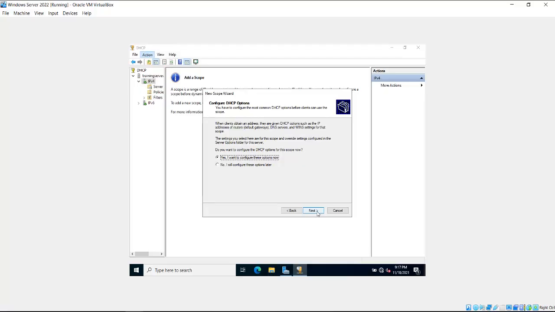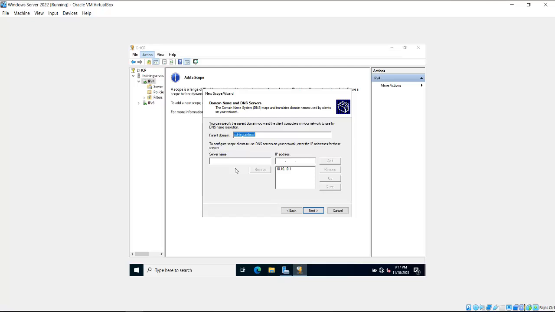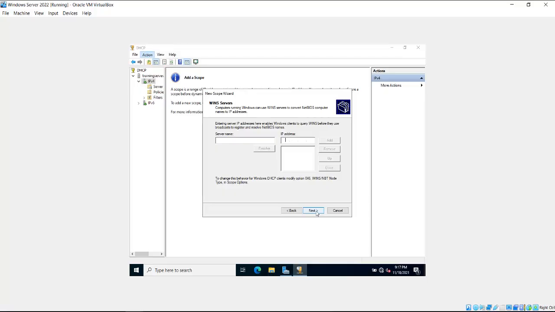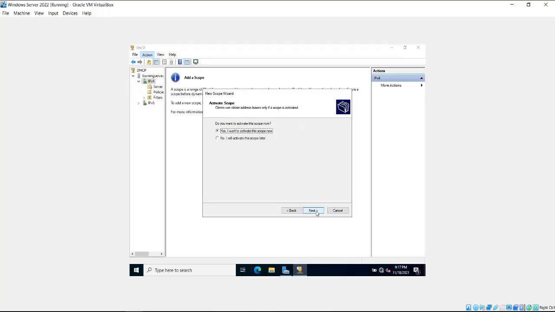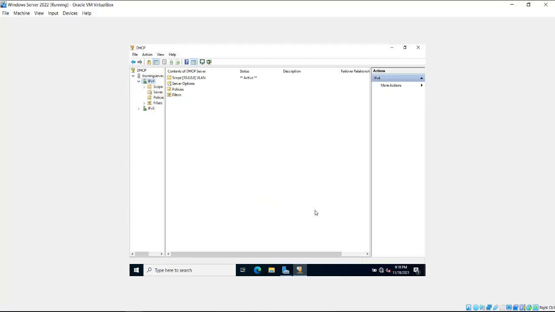In the next step, we are given the option of configuring options for our intermediary devices such as a default gateway, switches, printers, etc. I do not have any at the moment, so I'm going to click on Next. In this particular case, we happen to have the DNS server, so it has picked that up. If not, you can always search by the server name or add addresses manually and add them to the list. We do not have any WINS server, so I'm simply going to click Next. We have the option whether we want to activate the scope now or later. Let's just go ahead and activate the scope, and click on Finish.